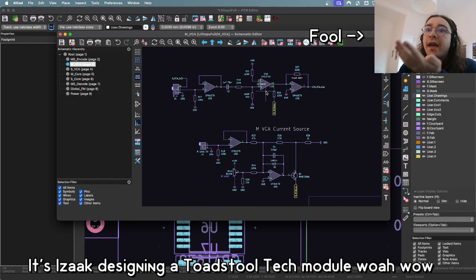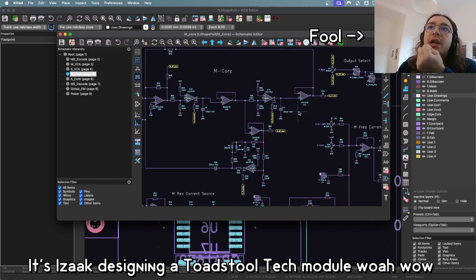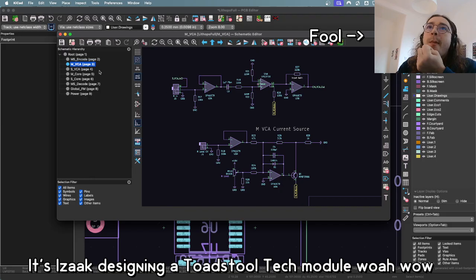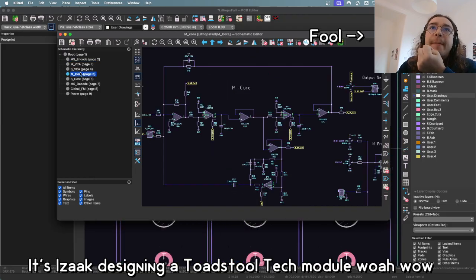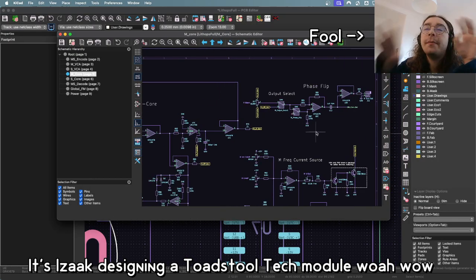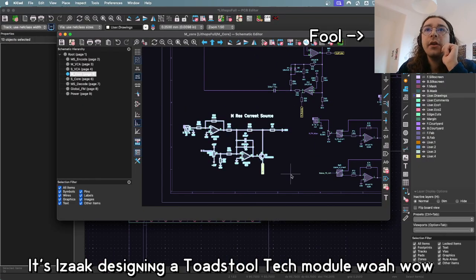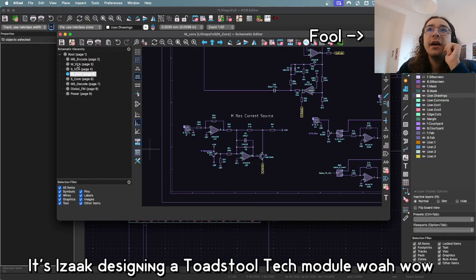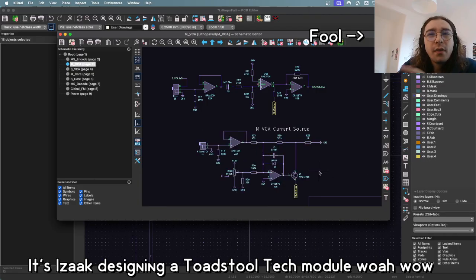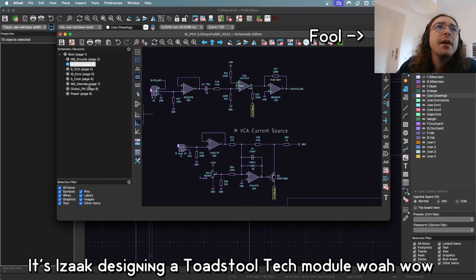So now I've got 4 OTAs. That's good. That's 2 chips. But then I got to decide, okay, so these 4 are on 1 chip. And then I guess I'll do 2 of these on this chip. And then 2 of these on the other chip. So then that's 2 quad chips kind of near that core. Because the current sources, like this current source bit for the resonance, and the current source bit for the VCA, I want those to be on their own, like 1 unit because they're basically identical. So I'm going to kind of clone those.